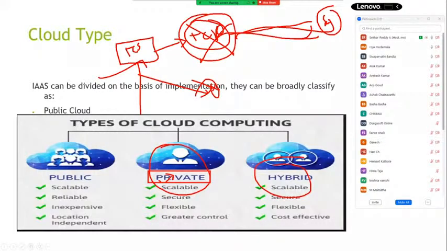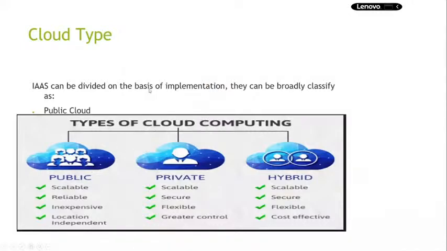Hybrid, you know, right? The hybrid keyword nowadays in IT, we keep hearing about the hybrid model. What does hybrid mean? It is a combination of public and private. Same way, in our generic words, two days work from home and three days work from office, the combination we call the hybrid model. Am I right? Here also it is the same. A few applications are running in public and some are running in private. If we establish a connection between these two and access everything, we call it hybrid. But hybrid is costly, more flexible and secure as well, and also high cost. I will let you know how to set up the tunnel later.